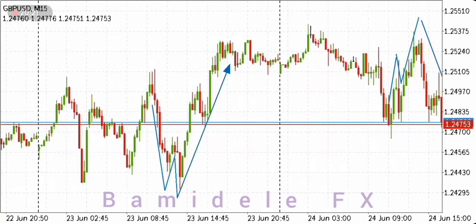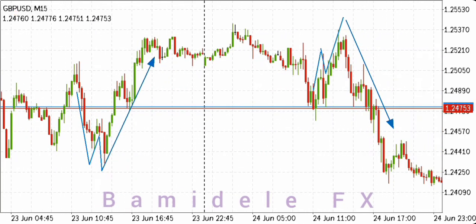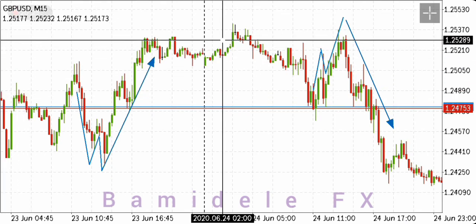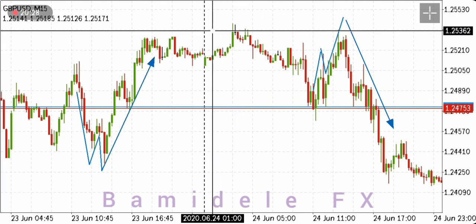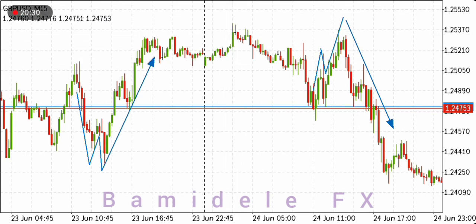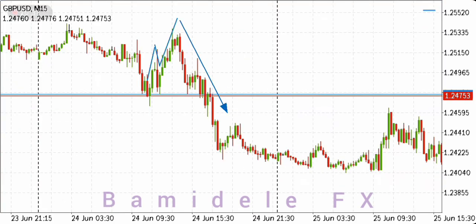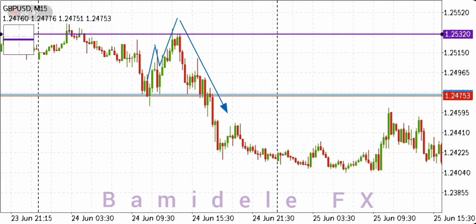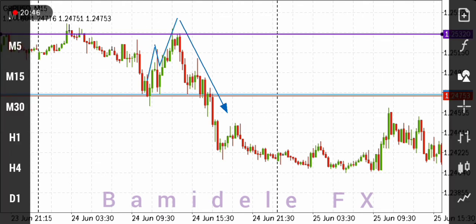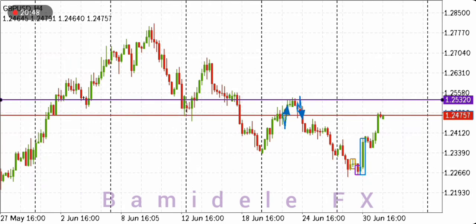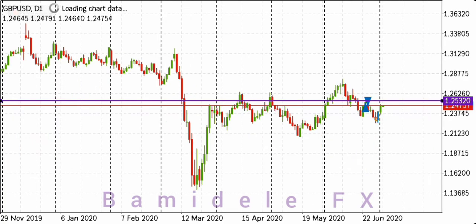Then it also got to the high of the week. Let me mark this for you and show this to you on a higher time frame. Now look at the point it got to here. Right now it reversed with an M. Why is this so? If you go on a higher time frame back to H4, you saw what happened. Let's go back to D1.